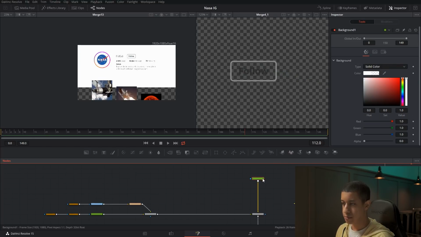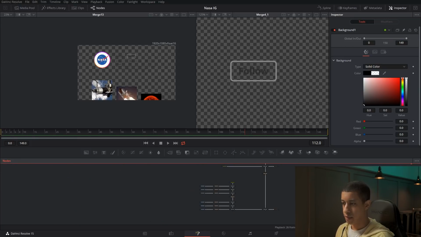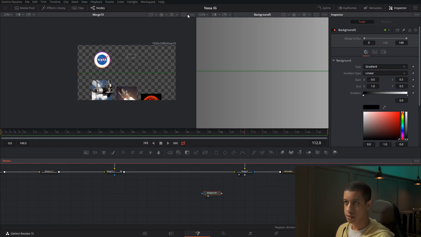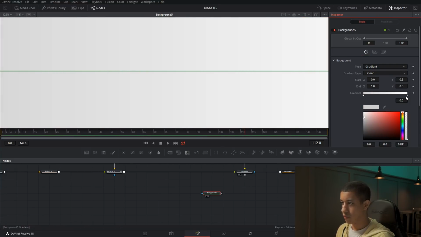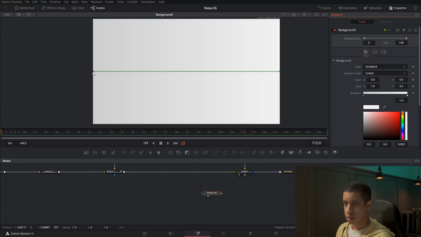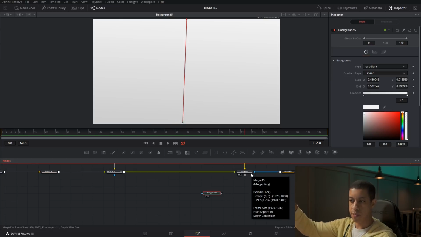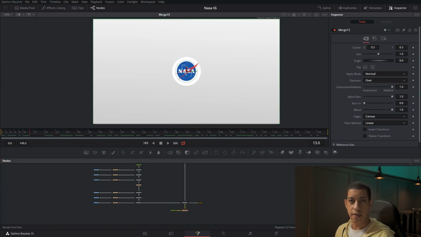I'm going to take this background and just turn all these to 0. And then I'm going to come down to the bottom and make a new background. And I'm going to make it a gradient, and let's view this, and we can just do 1 for now. Make 1 off-white, make the other one a little brighter. And then I'll just pull one here, pull one up there. And then I'm going to have everything that we made overlap on top of it. And we'll view it. So yeah, that's kind of it, you know?